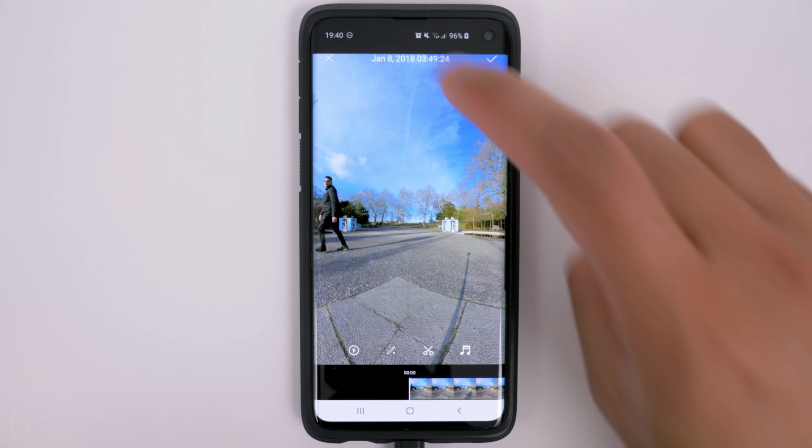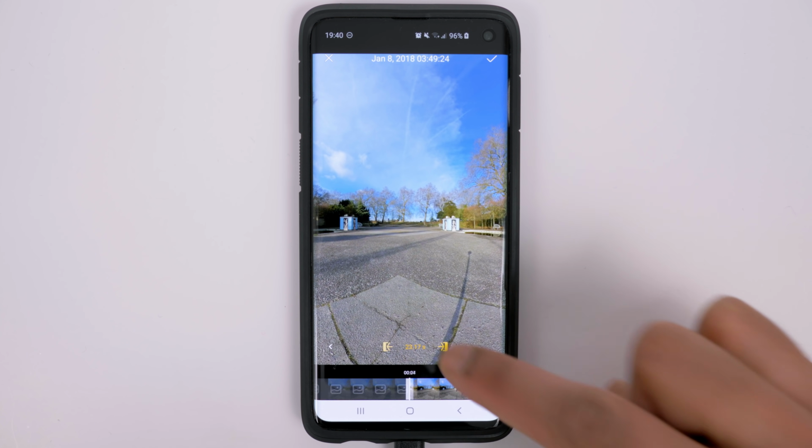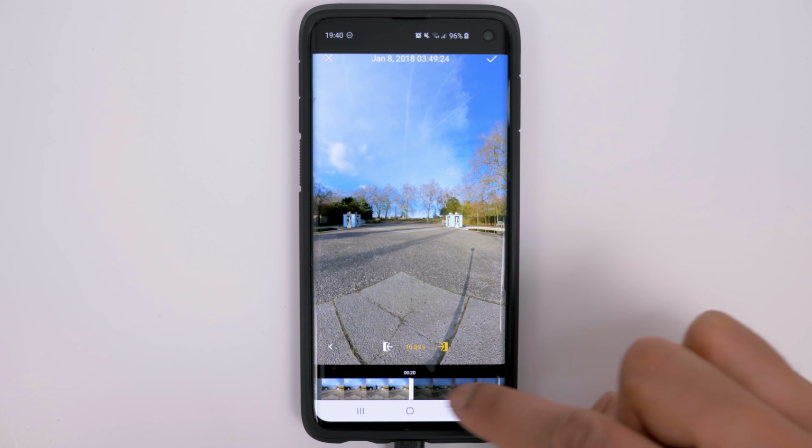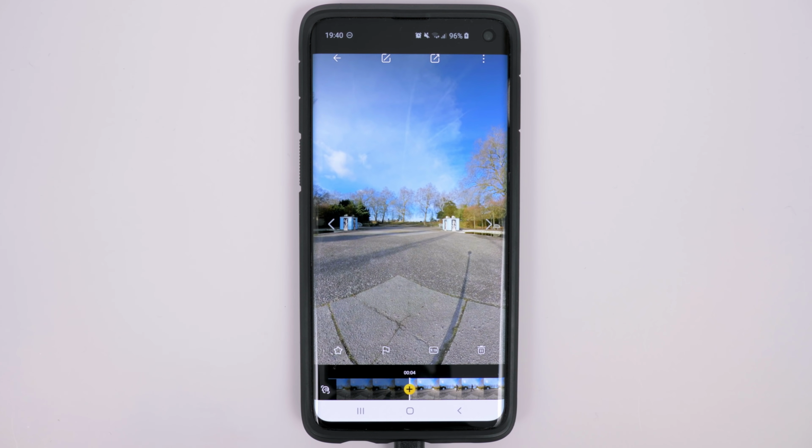The reason I add speed to the beginning and end of a droney is so it can seamlessly loop into the next droney. To make a tiny planet video, the first thing you need to do is trim your video so you only have the part of the video which you want in the final edit. So if you want to make a 15-second video for Instagram stories, then trim the video down to 15 seconds or less. Tap the tick to confirm.